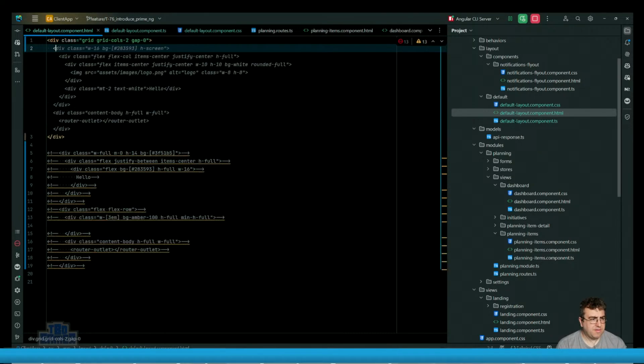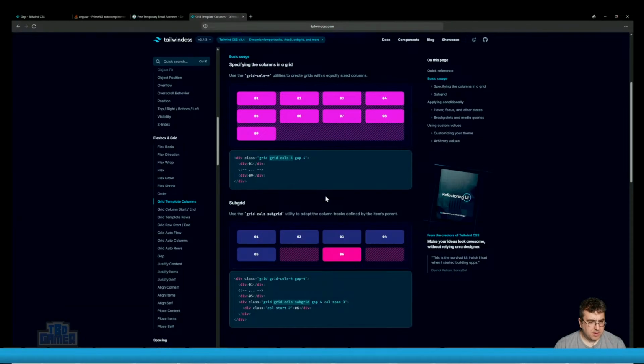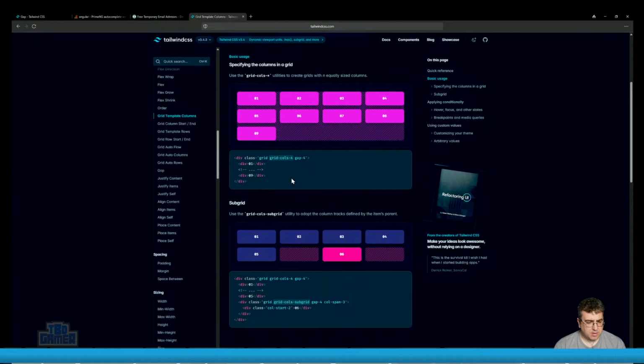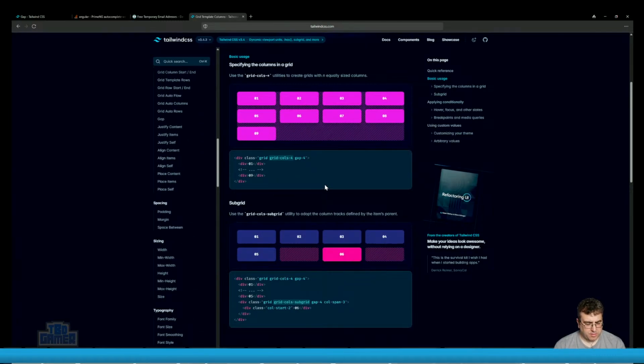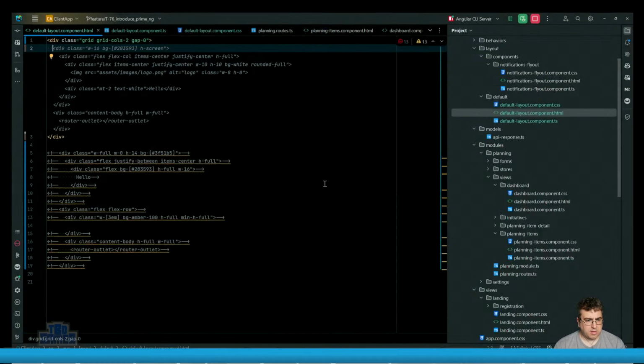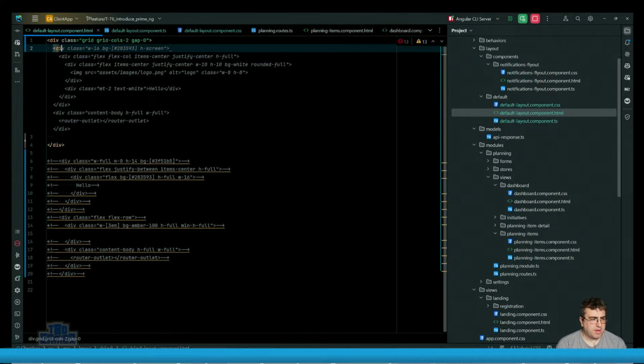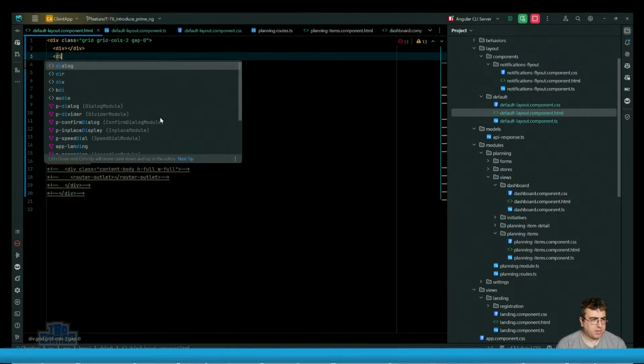Okay, so div. When you're doing the column layout, grid cols 2, that's giving me two columns. I need the first column. I'm struggling to visualize. So that's going to be column 1, and that's going to be column 2.